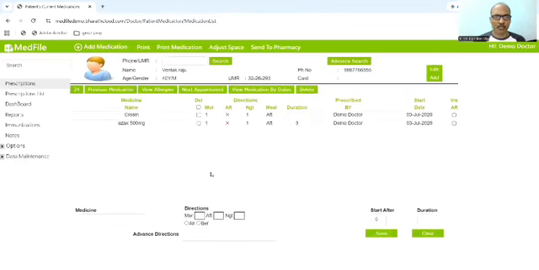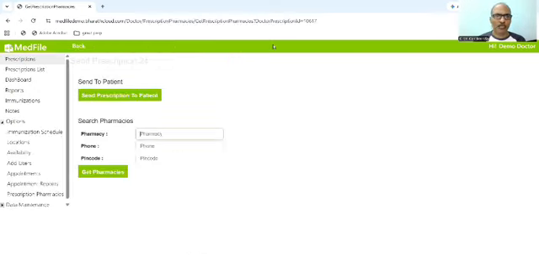It is a simple process. The front desk, or the nurse, enters all the vital information and registers the patient. The patient will come to you. You enter all your complaints and diagnosis, and then enter your medications and print it. You can also send it to the pharmacy or send it to the patient. Send this prescription to the pharmacy or to the patient.